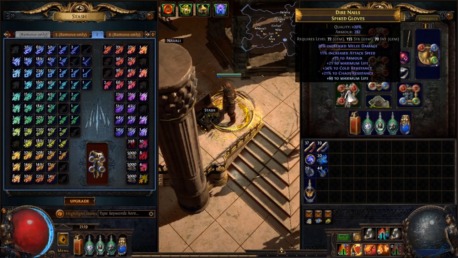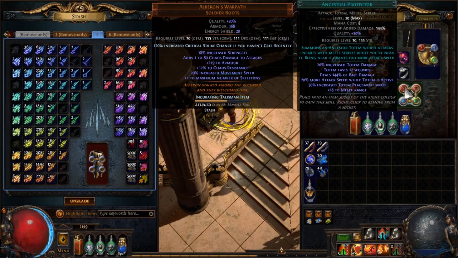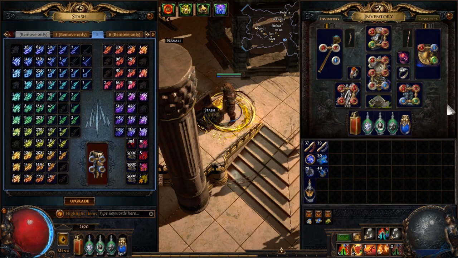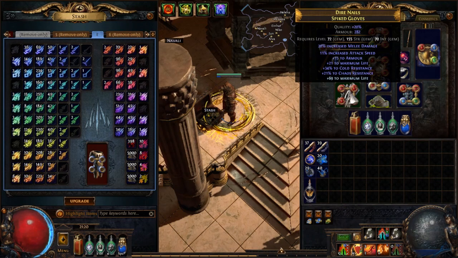Or even get, let's see, plus weapon range is an option, but it isn't that important. What else? There was like plus one to frenzy charges, but that isn't very useful for this build because we are not generating frenzy charges. And there is also Culling Strike, which can be good, but we already have Culling Strike on the Ancestral Protectors, so this is always up on bosses. So that can help while mapping, but it shouldn't be something that you need strictly. So focus on that attack speed, strength and melee damage and you are good to go.